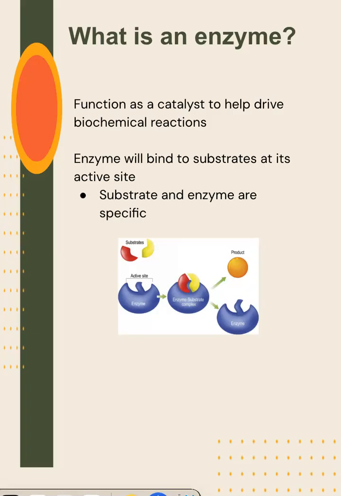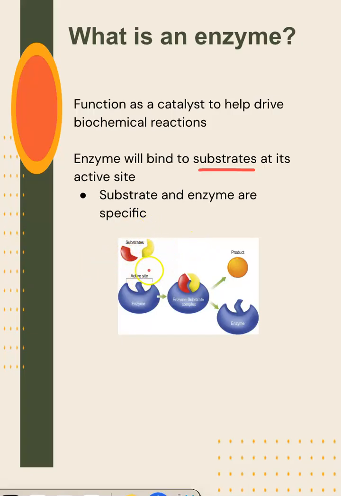So how does an enzyme play a role in regards to reaction? Well, oftentimes a reaction, even if it's exergonic, doesn't always happen spontaneously because the different reactants need some assistance, and enzyme is this assistant. Enzymes can function as catalysts to help drive these biochemical reactions. One of the ways that they can do that is to help bind the different reactants, also known as substrate, onto their binding site. This allows these substrates to find each other a little bit better and for the reactions to move forward.